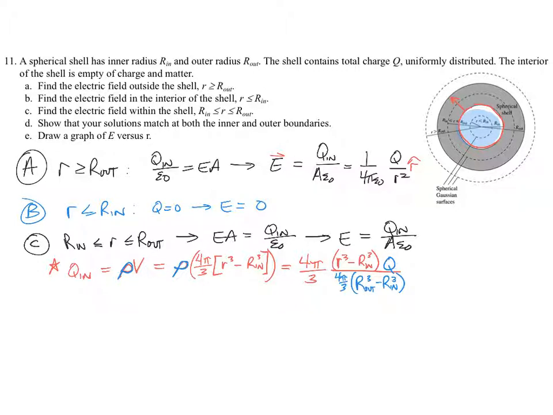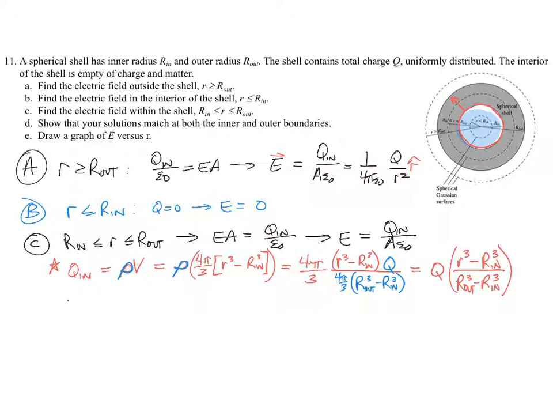All right, so there's a lot of stuff going on there. And so in the end, Q inside of the Gaussian surface, wherever little r is at, will simply be the total charge, and we're going to have these ratios, as shown here. So that's going to be the total charge on the inside. So the thing that's different here is the geometry, and the areas we're paying attention to require us to have a more complicated expression for charge. And we'll get what we get from that.